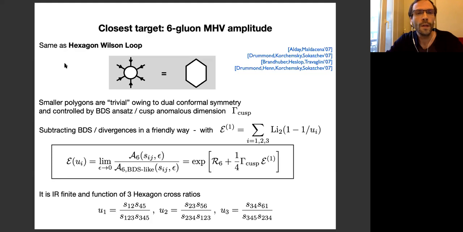And as an immediate consequence of this equality and the symmetry that come along the way, is the fact that smaller polygons are sort of trivial. So the four and five-point amplitudes are just trivial, are entirely controlled at any value of the coupling by the BDS ansatz. Which essentially, after removing the piece that is a function of the kinematics, falls down to the knowledge of the cusp anomalous dimension. That is a function of just the coupling constant.